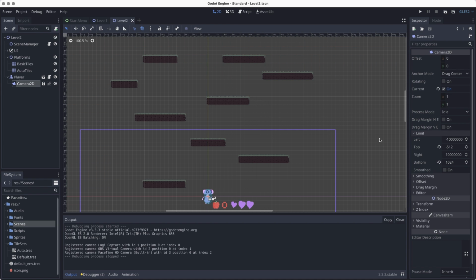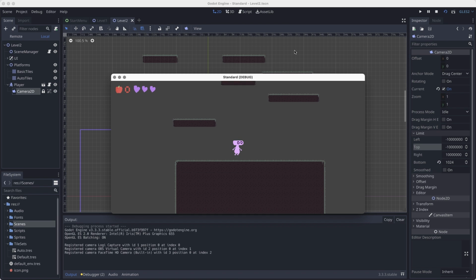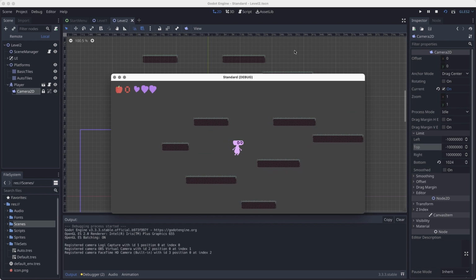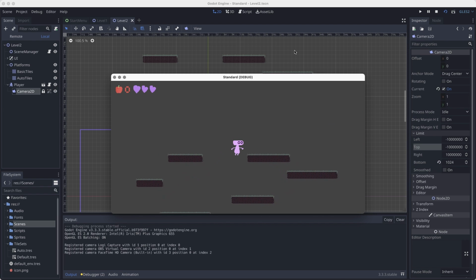So let's go to our camera, let's go to the limit, and our top, let's just refresh that. So there's no limit on the top of the camera. So now we can jump up, and so we can start to see the scene. And so one of the interesting things I'm seeing as I sort of play this is we can really jump pretty far, and we can start to reveal more of the scene as we jump. So maybe we can kind of reveal more options as the player goes up.